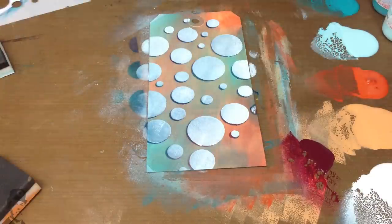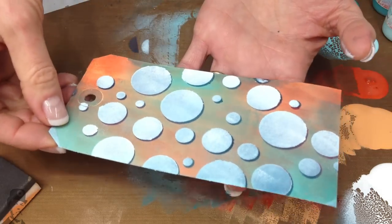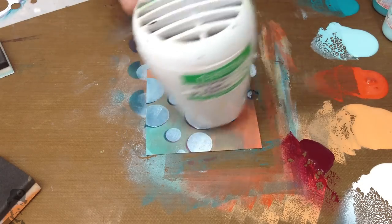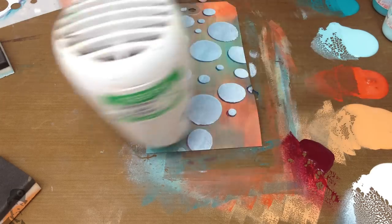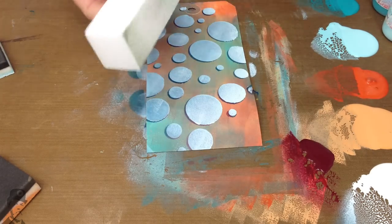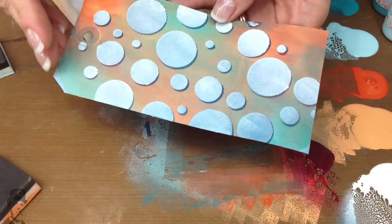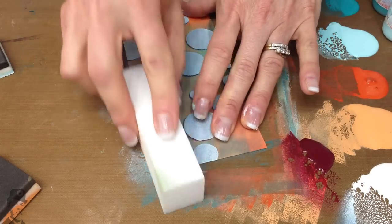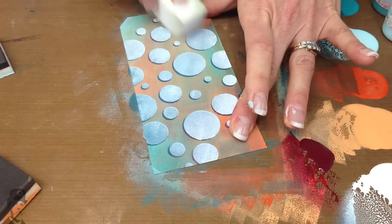Okay, so now when we lift that off, you can see where you've got the shadow underneath from the original stencil. I'm going to dry that. Now the next step is to take a sanding block and to slightly distress this. I tend to think that at the moment this looks very structured. You've got paint on top of paint on top of paint in three layers. If you take a sanding block and start to erode that, you'll get some of these nice colours coming through underneath, and you'll distress it and the layers tend to merge together.